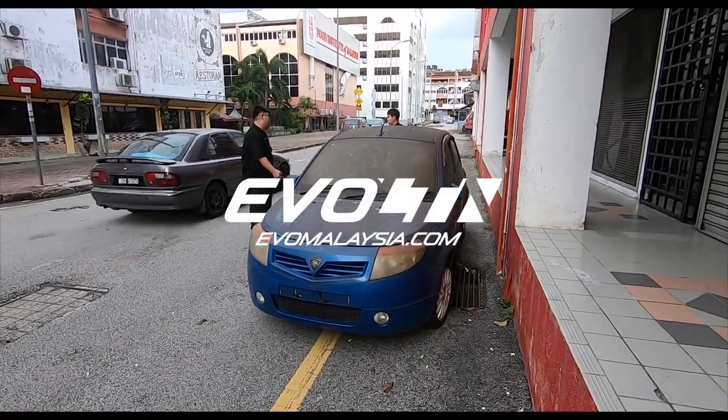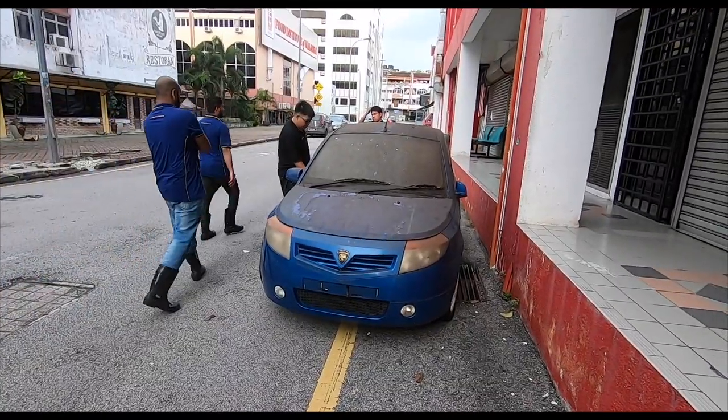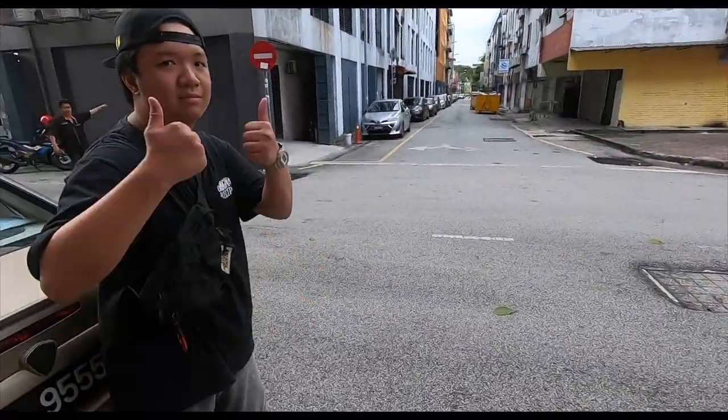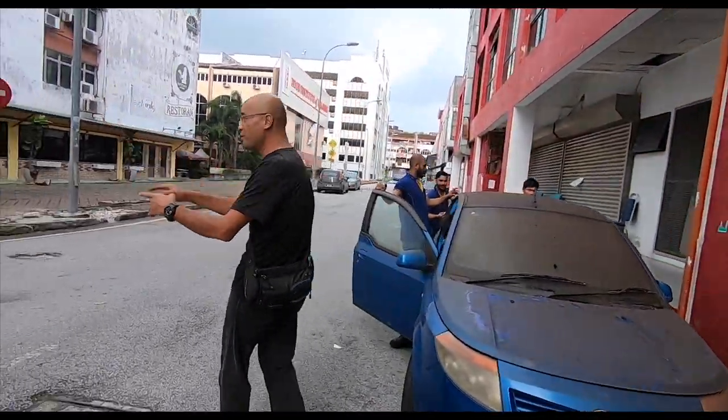Yes, it's the moment of truth. What are we gonna do? We're actually gonna push this car into the car bay. So I got Johan here to help me shoot, and yes, I'm gonna be also pushing this car. So let's do it. We're gonna push it straight into the car wash bay.